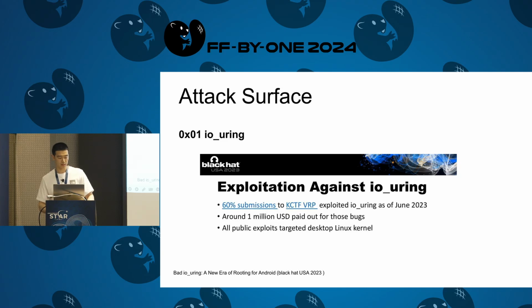Next is io_uring. Last year at Black Hat, it clearly showed that io_uring had many vulnerabilities and most of them are exploitable. These vulnerabilities could even be used in the Android kernel before, but recently Android disabled unprivileged user access to io_uring. However, many distributions like Ubuntu allow its use. Therefore, it's a good attack surface with frequent code updates. However, the disadvantages are also obvious. Too many people have researched it, which makes the vulnerabilities easy to duplicate.